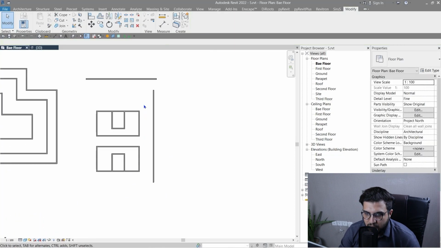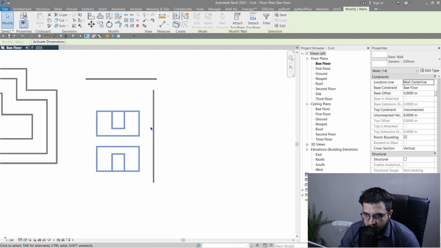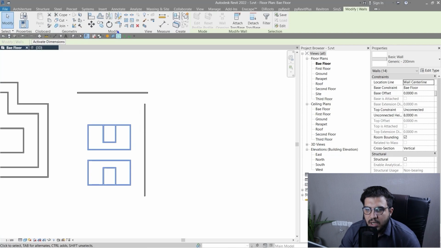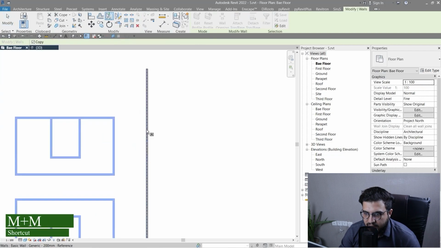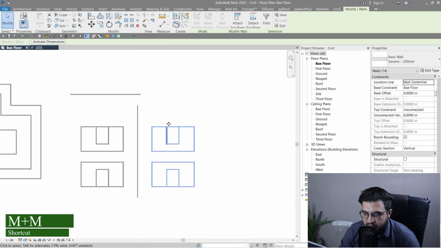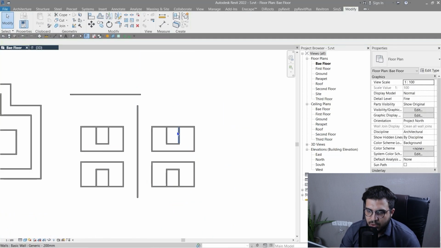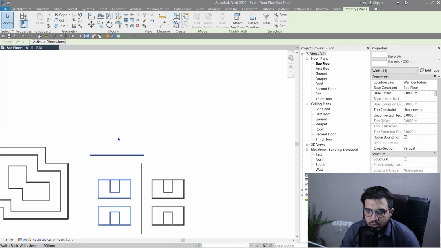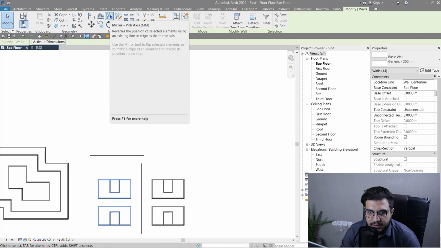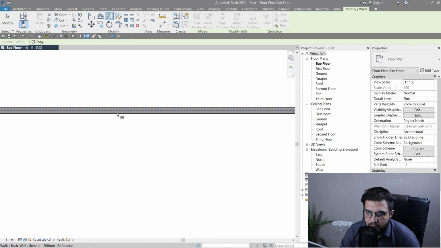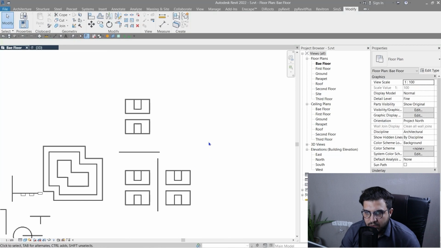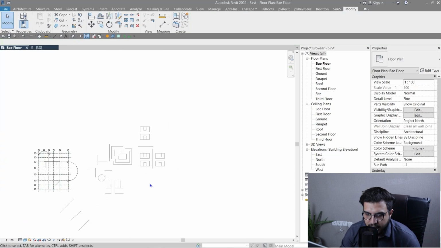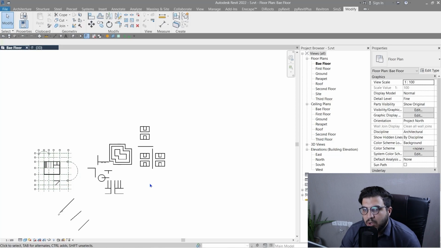But sometimes, for example, we want to mirror these against this wall or at the axis of this wall. So we need to click on mirror pick axis, and we can select the center of this wall, and it will mirror these things in here using this wall as an axis. And also we can mirror these with this wall too. So again, put it on mirror pick axis and select this one, and you have the mirrors. So that's not really hard, and it is really easy and intuitive to work with mirrors in Revit.